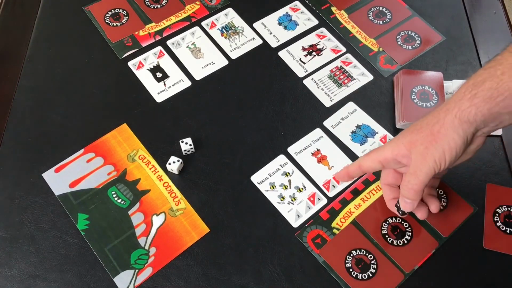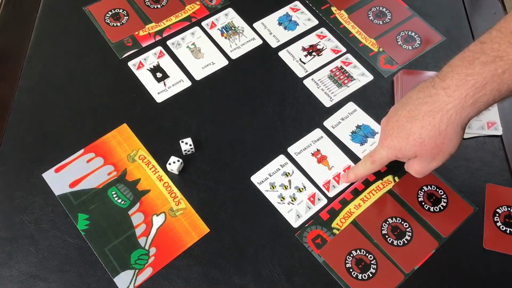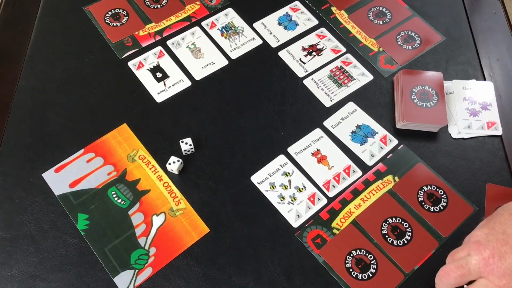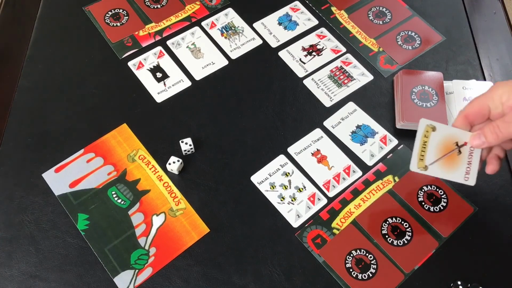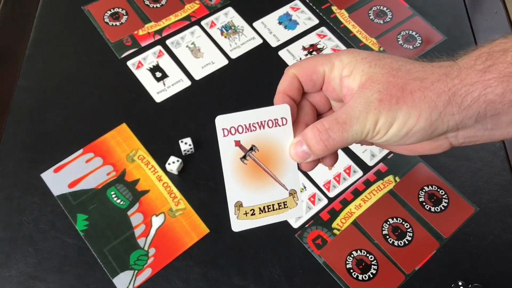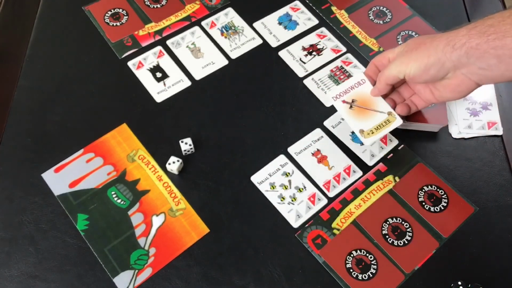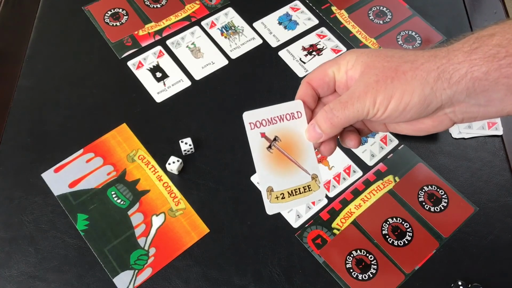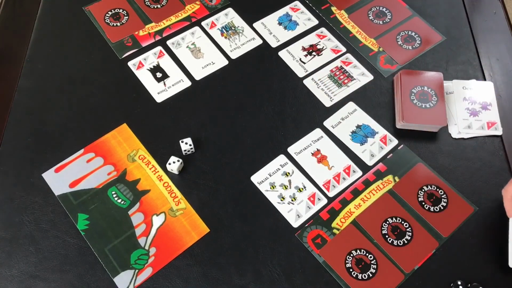I can try to do a magic attack against the Duke. Now, bonuses do not count toward Dukes. The only bonuses that count when fighting a Duke are the 2 artifact cards. So if I were to be in possession of this Doom Sword in my army or in my citadel, I could add a +2 melee bonus to my melee roll. Otherwise, it's straight die rolls.